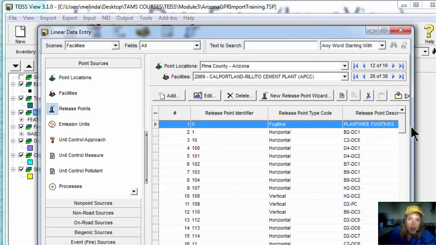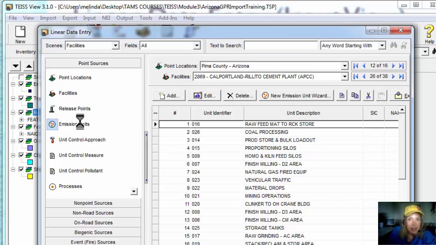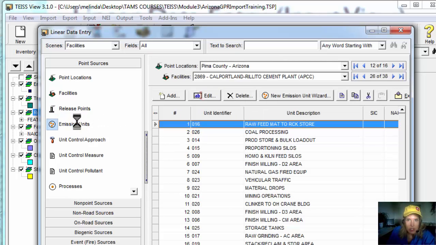Plant-wide fugitive, so you know that's probably always going to be one of the release points. Then are there multiple emission units? Yes, there are. This is a particularly large plant, so now we're looking at the fugitive release point. I click down to emission unit, and you can see that it's still saying, okay, these are all the things that are going on within this particular facility.